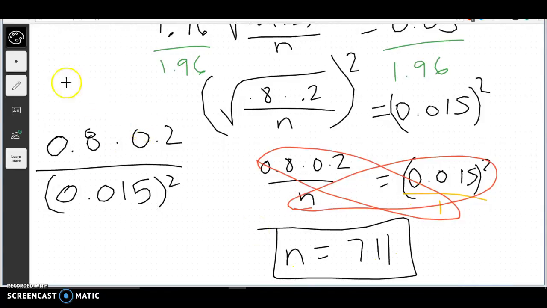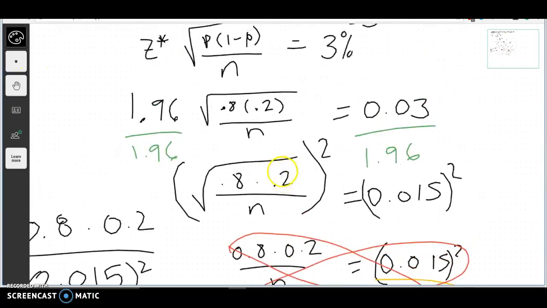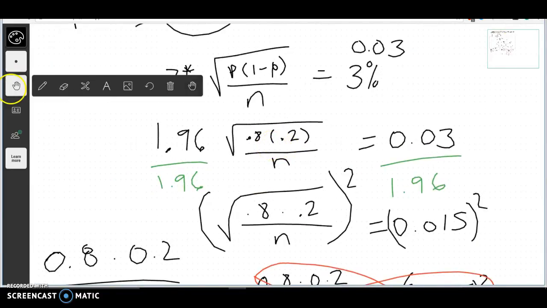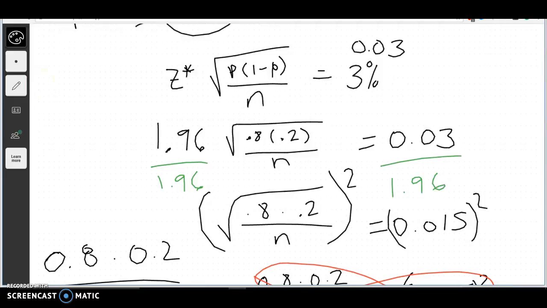That's what we would want to make n. So the big thing, if you have to do this type of problem, is it's just kind of algebra. You just use what you know about how you find your error. You just plug all the numbers in and then solve for n. So try the different problems today. If you get stuck, please ask questions.